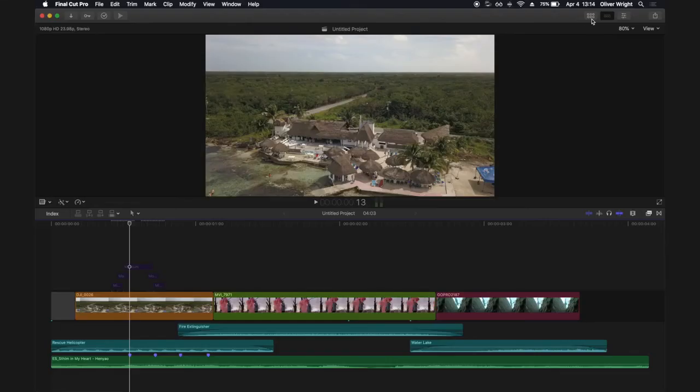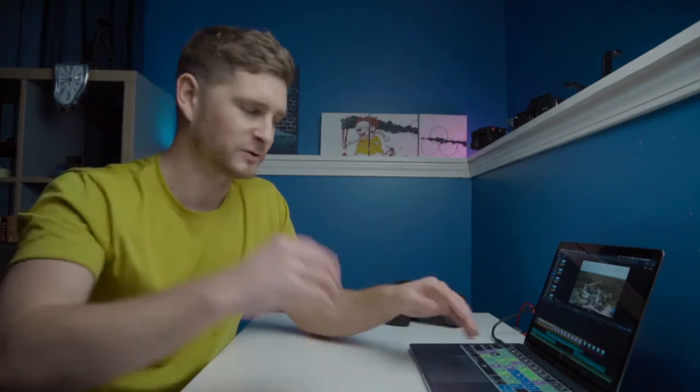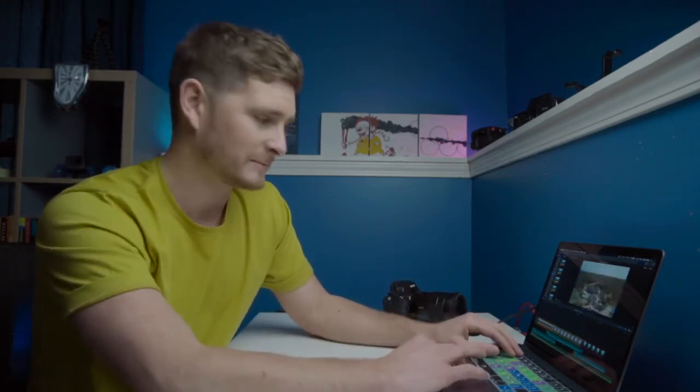Once you've downloaded them, link again in the description, go to your titles and scroll down to motion blur. Now you've got 5 different ones here that you can use to layer up from minimal all the way up to maximal, and you just drag these onto your clip like you're going to use a title and then just crop them as need be.